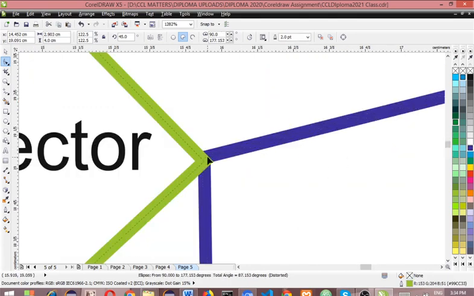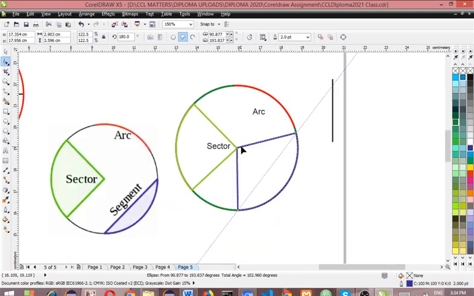This is a node. It is a node. If you double click it with shape tool, it will get disappeared. Once this node goes away, then you've gotten your what? Segment, is it not? No. I'm not seeing the. Okay, it is there, right?